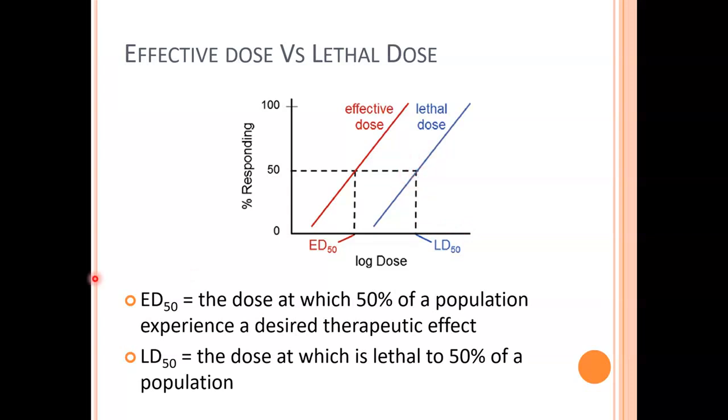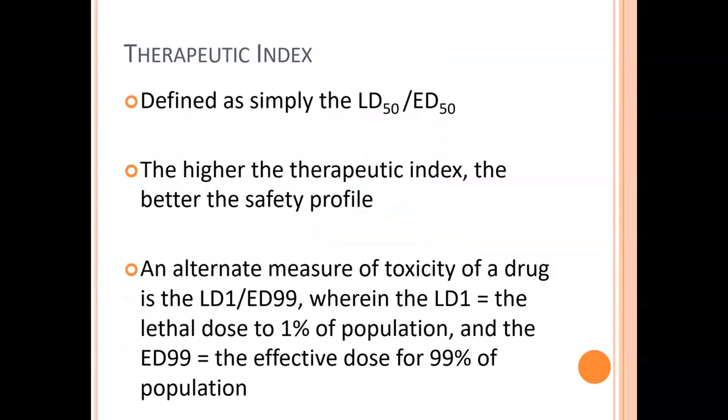This is quite important, especially for drugs designed to be used as medicines. So, therapeutic index, which you may have heard of, is simply defined as the LD50 divided by the ED50. So 50% lethality divided by 50% effective dosage. And when you divide these numbers of dosage by each other, you're going to get a unitless number. And this is the number that we gauge the safety of our drug candidate.